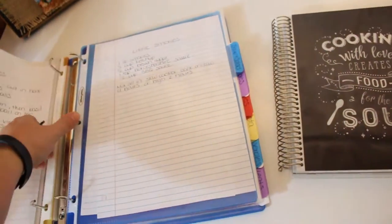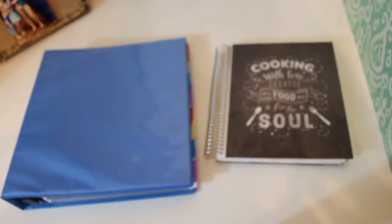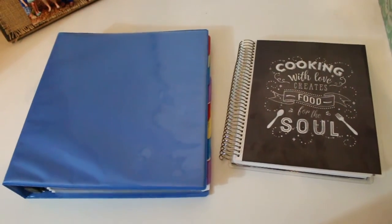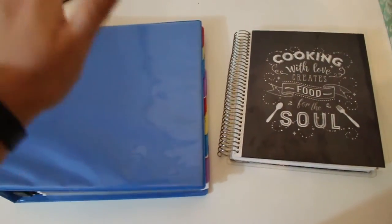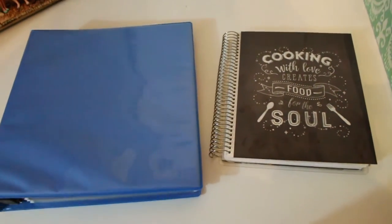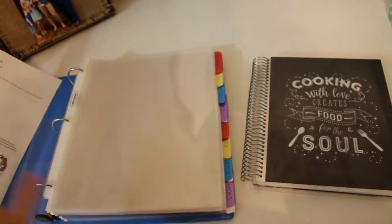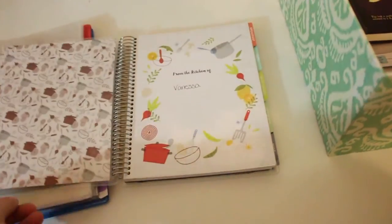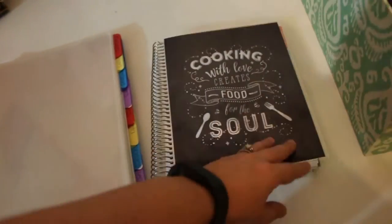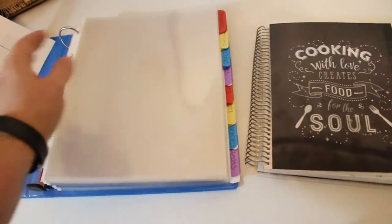I'm not quite sure what I'm going to move to, but I wanted to hop on real quick and show you guys. I did have a couple of requests a while ago about how I kept my recipes — so this is how I keep them right now. I am looking for a new and better way. I do love the binder with the page protectors; I think I just want to make it a little nicer, maybe create my own printables or find some free ones to print out and make it look more pleasing to the eye.